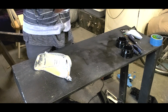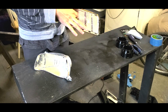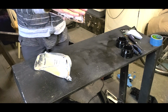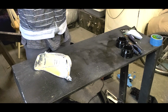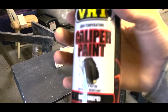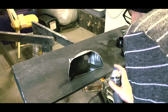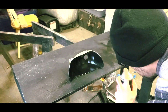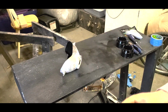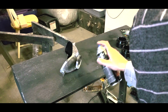This also, you can sand all this down. I would glue up this or use some tape on the inside here, because this has to stay shiny so your regular daylights can shine. And also, of course, you have to mask this off so you don't spray paint that black. I have some caliper paint in black laying around here, so I'm just gonna use that. Of course, like they always say, first do your light coat, which I didn't really do now. It's not really a light coat, but this paint dries extremely quick.